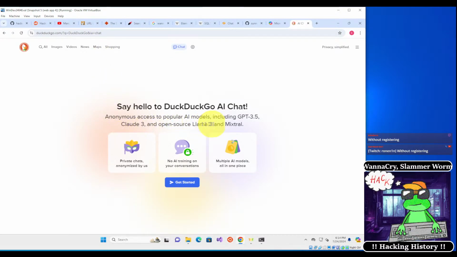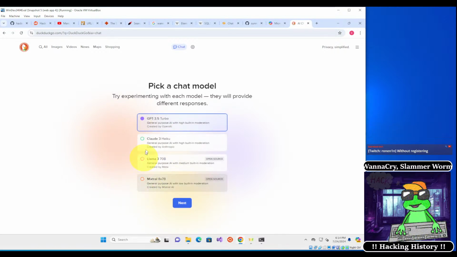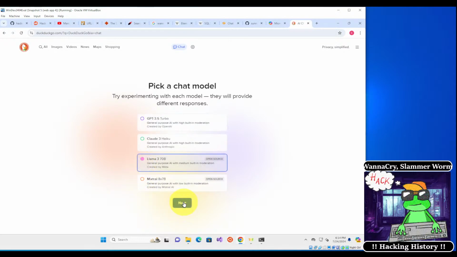Say hello to DuckDuckGo AI chat. Okay, sure. Try experimenting with each model. They will provide different responses. So we can choose which model to use. Let's choose Llama. I'm not sure.